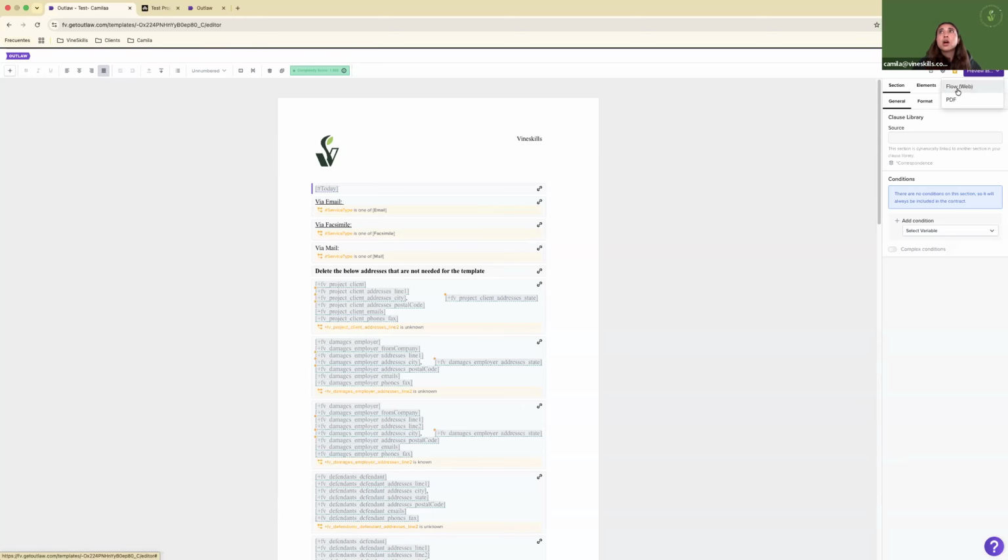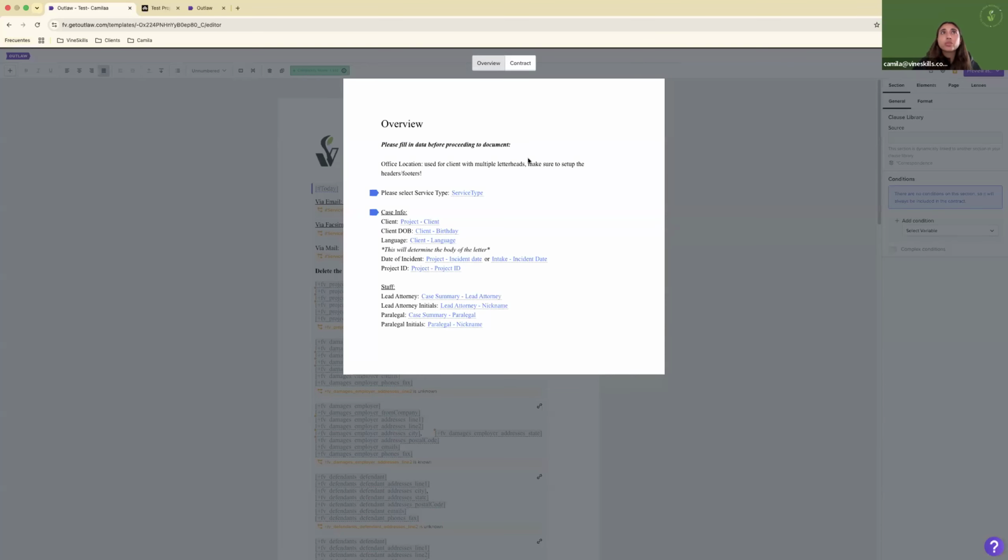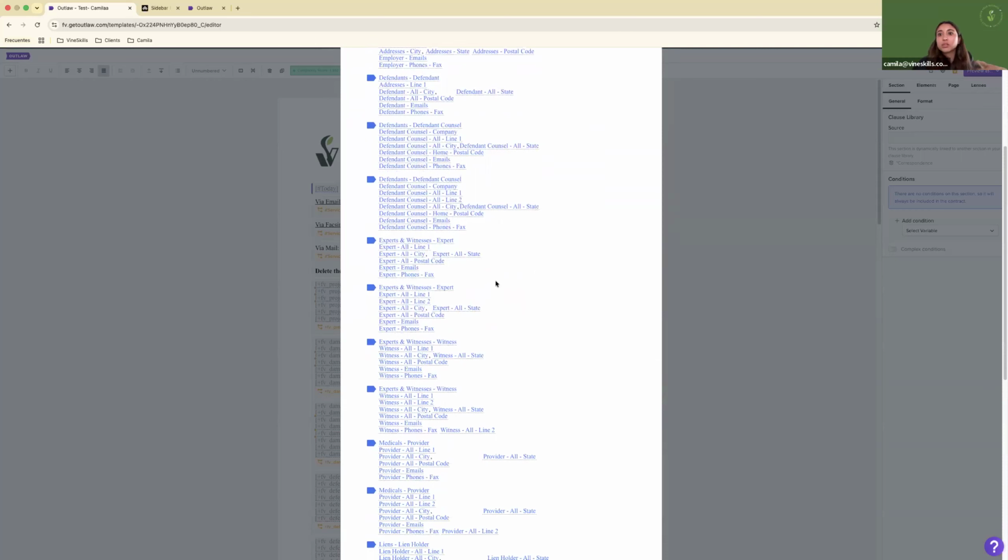So from your connected template that I just did, I just go back to flow. And as you can see, the information that I have in here is going to populate according to the information that I have in my test project. Check, I can change things if it doesn't make sense. If I go back to my contract, I will have a lot of information.